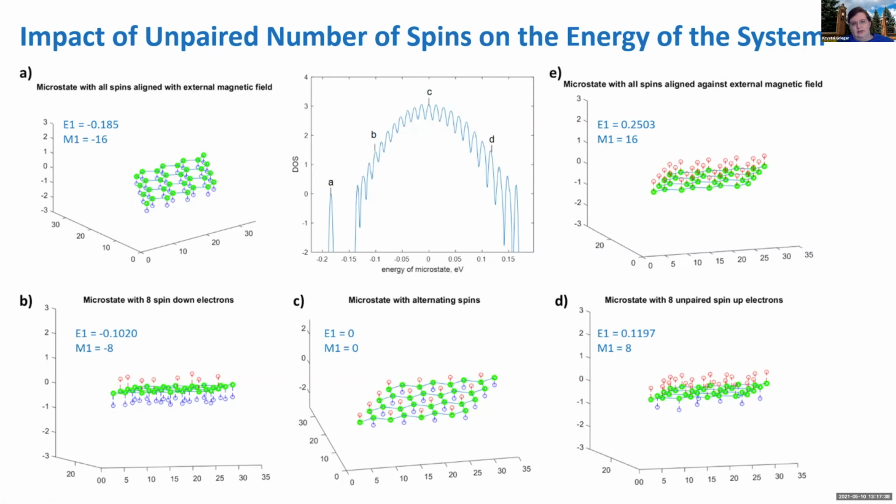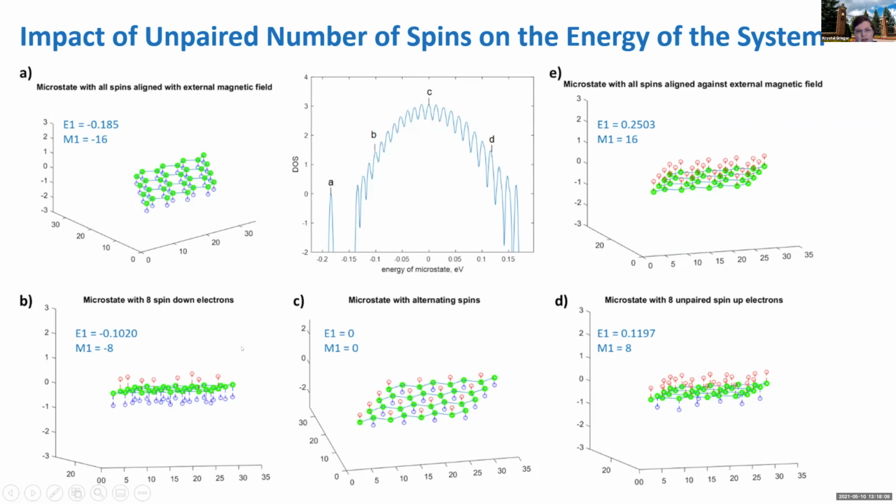So those that have very low probability of being picked, because there aren't very many microstates where they're the same, end up not being illustrated in this graph. So this is actually up here. And then likewise, when we have the microstate with 8 down spins, you can see that that is approximately halfway between that of all of them being down spin and half of them being down spin.